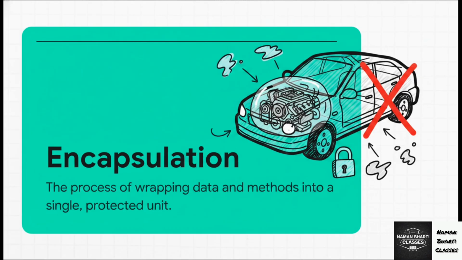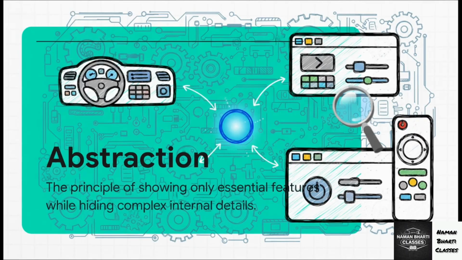It's kind of like building the chassis and body of a car. All the important engine parts and wires are contained inside, safe and protected from the outside world. You can't just reach in and start messing with things. And that idea leads perfectly into abstraction. So while encapsulation bundles everything up nice and tight, abstraction is what hides all that complex inner machinery. It only shows the user the essential controls they need to actually use the thing.